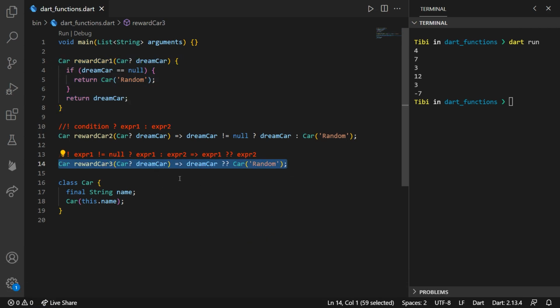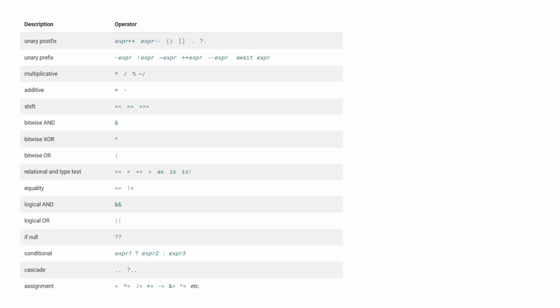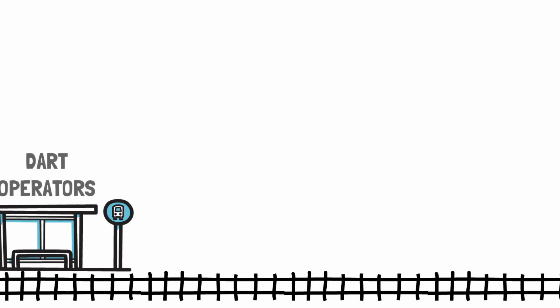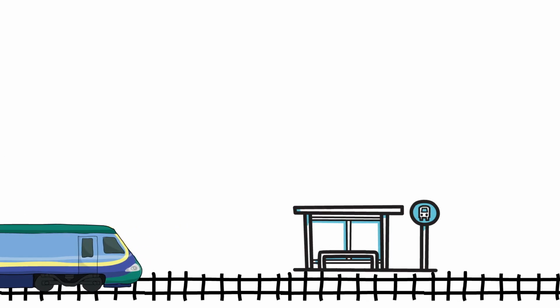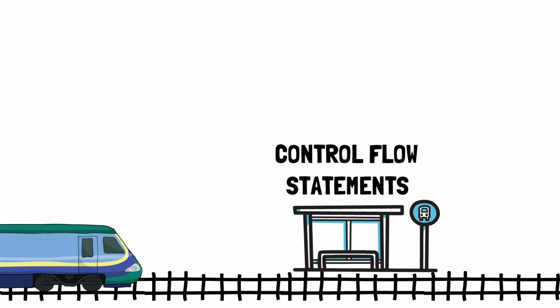There are a couple of more operators to cover, but I'm sure you already know them by now since I explained them bit by bit during the built-in types tutorial. So make sure to revisit it by clicking the card in the top right corner of the screen. Having that said, it is finally time to end this tutorial on Dart operators. I hope you understood them in great detail. In the next tutorial, we'll move over to the next station on this Dart language tour, in which we'll discuss all the control flow statements in Dart.